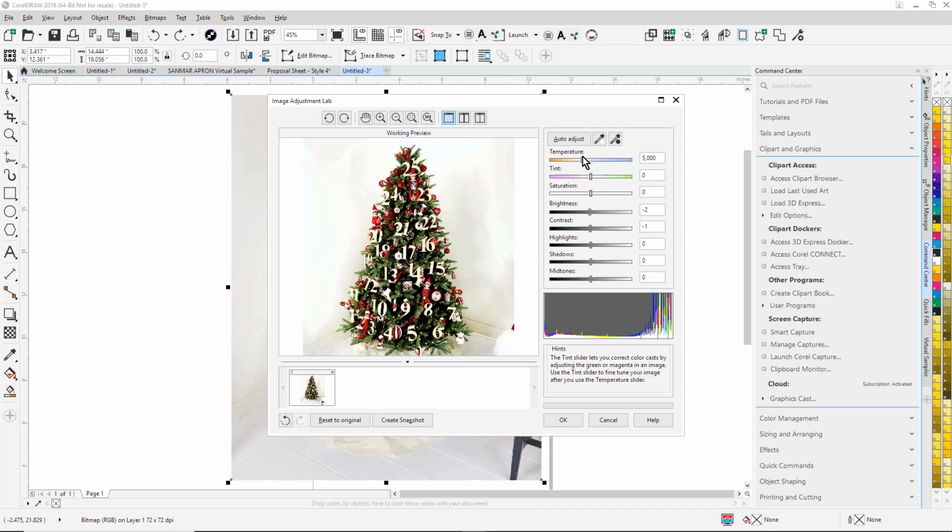If it's a little bit too yellowy, you can go over here and adjust your temperature. If you move it over too far, it's going to be blue, and that's actually an adjustment for incandescent lighting. So if you go over here on your tint, I'd probably leave that alone. And if you make a mistake, you just go back here and click on your snapshot, and it'll go back to your original snapshot. So probably on this one, I'd boost the saturation up a little bit, just pop the color values, and we'll take another snapshot.